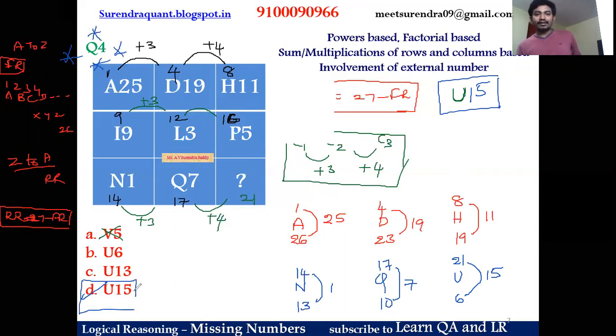So this is one of the fantastic questions that we can say. So please be careful. And we already discussed forward rank, reverse rank. And if you have this knowledge, you can easily work out the questions in coding and decoding as well. As you know, the new pattern of coding and decoding have crucial role in forward rank and reverse rank of letters as well. So please have idea about forward rank and reverse rank. If anybody have a doubt, you can visit our channel, Learn QB and LR, where we discussed introduction to logical reasoning, where we discussed some funny techniques to easily remember forward rank, reverse rank, and opposite place as well. So let us continue with the next question.